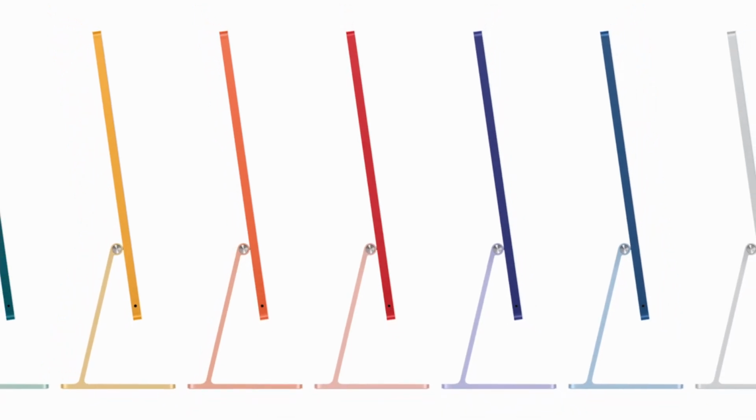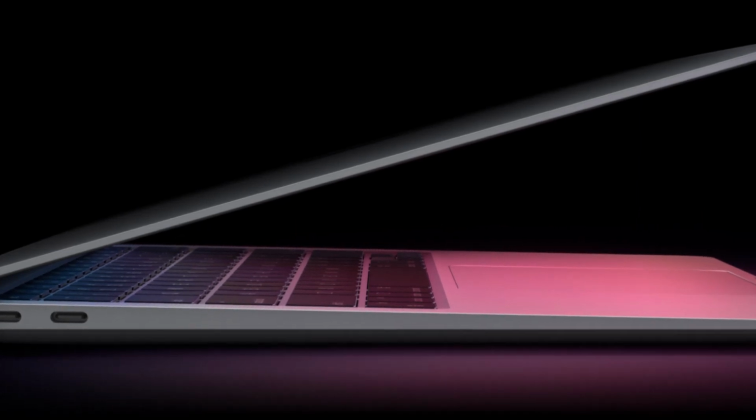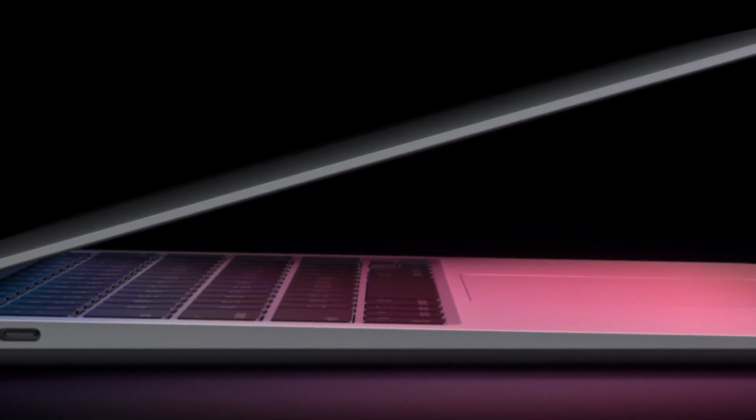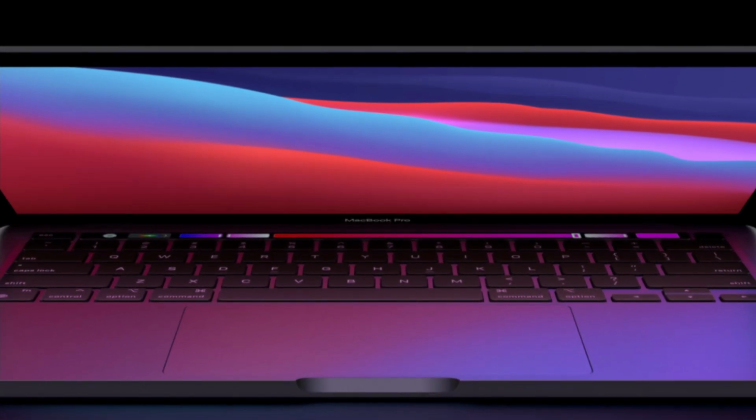Today, we are going to talk about which M1 Mac or which M1 device you should consider buying. Which one is right for you? Which one should you consider picking up? Should you buy something now? Should you wait until the new stuff comes out? Should you wait until later in the year when they're going to announce maybe some other stuff?